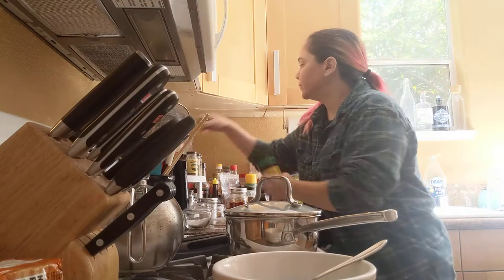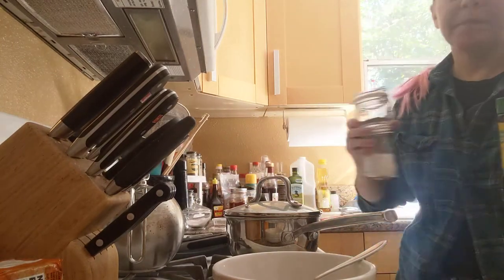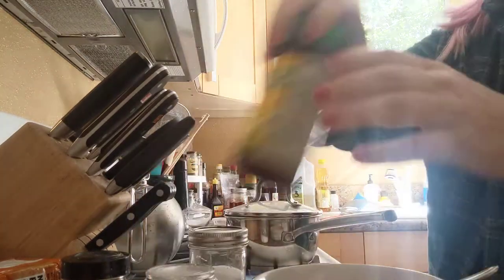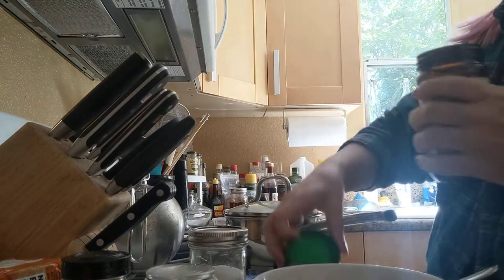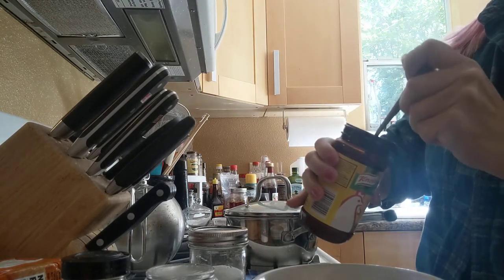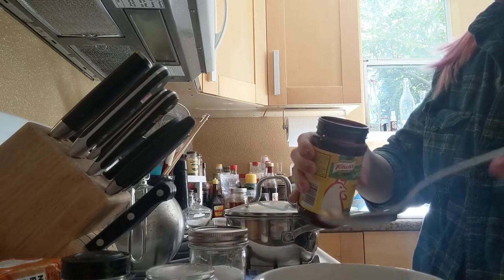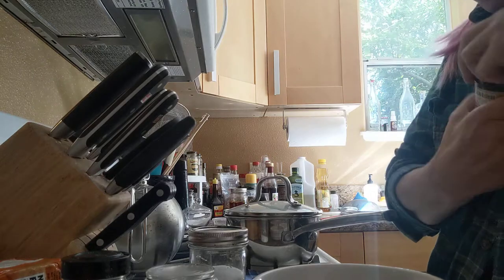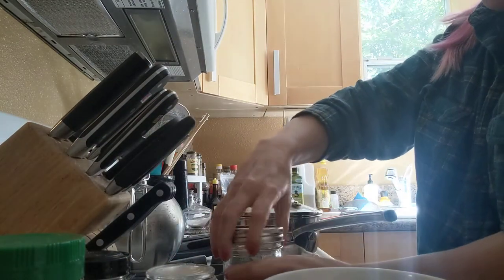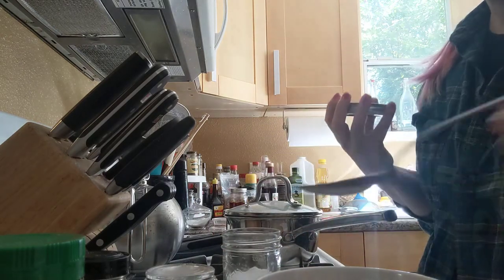This is really what I make most days. I usually make it on the other side, but you can't see over there — there's spots in the way. So, a little bit of this chicken stock. Not necessary, but delicious. That was a quarter teaspoon, I guess. I'm not measuring it. Then, a little bit of MSG.